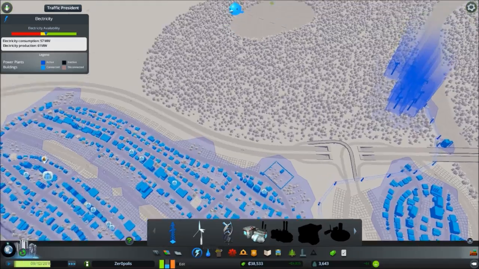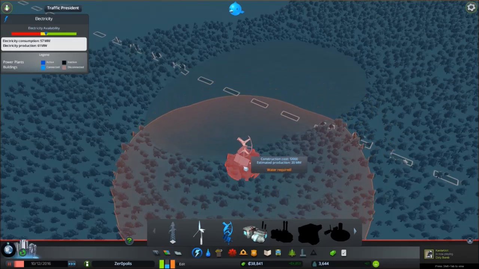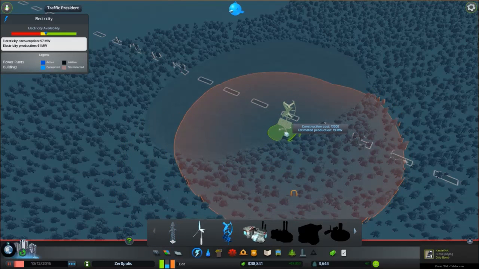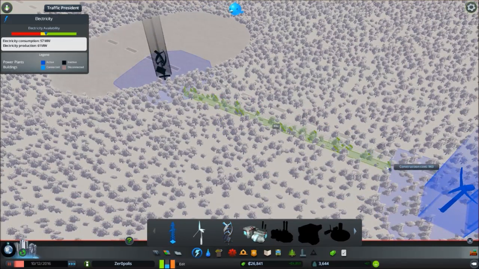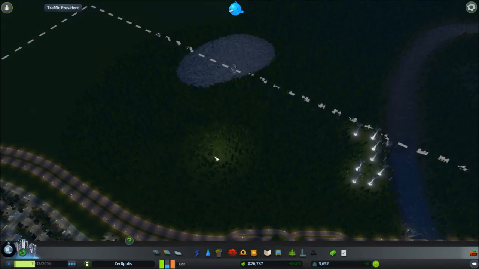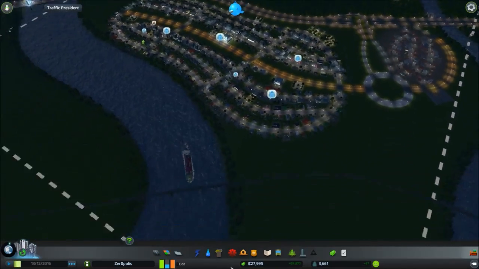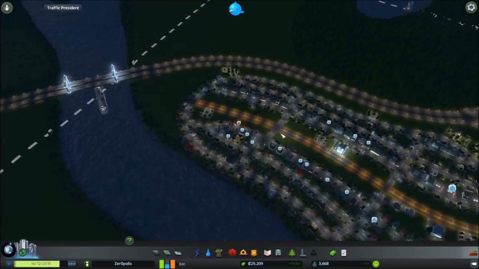How's our power situation? We're starting to run low, so 19 out of 20 megawatts. That's pretty damn good, to be honest, given how it's just a lake. Twice the price, but more than twice the power. Works for me. But we're going to need more water and sewage at this rate.